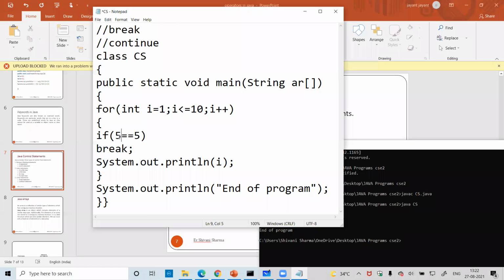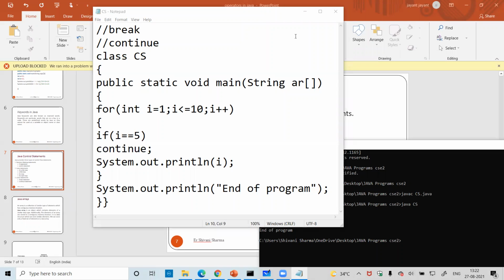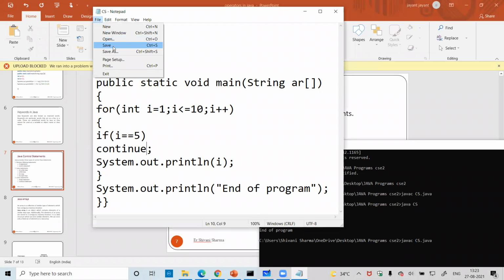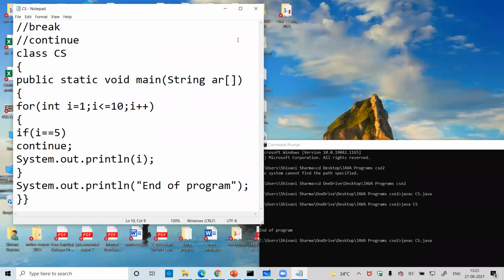Okay. Now, if I write the continue word here, let's execute the code. First save the code.